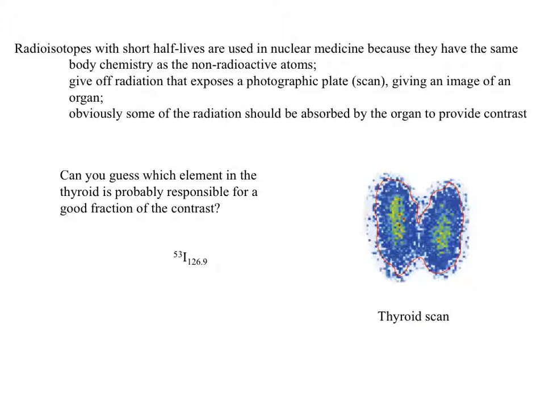So radioisotopes with short half-lives are used in nuclear medicine because they have the same body chemistry as the non-radioactive. That was the example I just gave. For instance, the thyroid scan. Okay, this actually happens to be a picture of my thyroid. I had an iodine 131 study done, and since I teach this class, I think it's interesting, I shared it. Okay? Again, whether it's non-radioactive or radioactive, your body sends all iodine atoms to your thyroid.